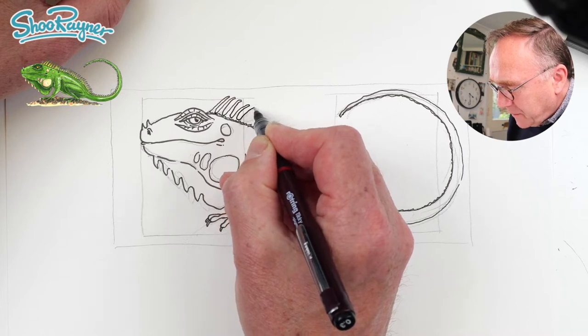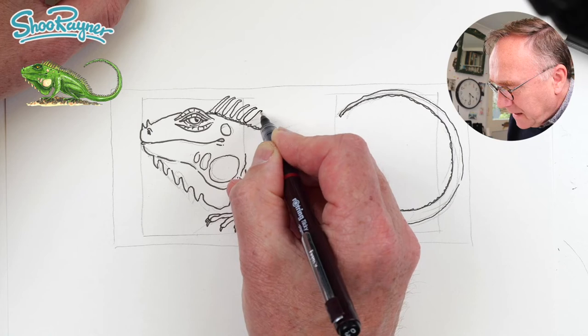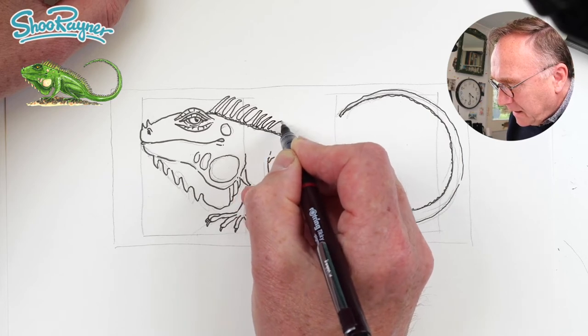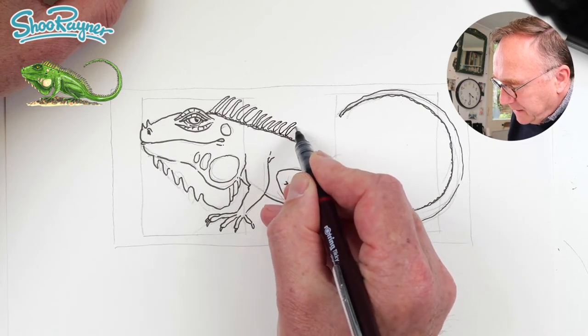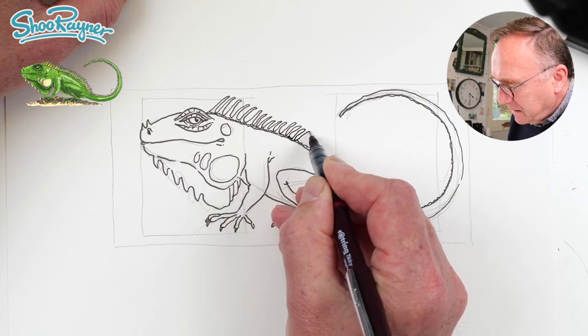So we're going to be going up, but it's not quite a point. It's just slightly curved at the top. We want them to be quite thin and quite close together and quite large, quite long, all the way down to the base of the tail.